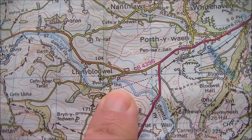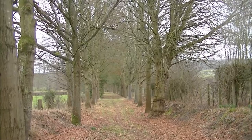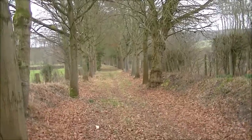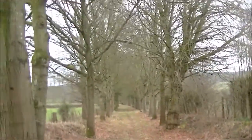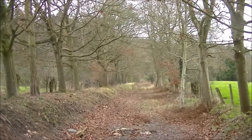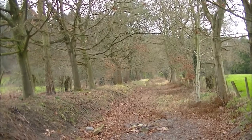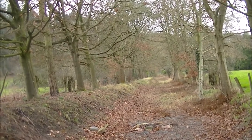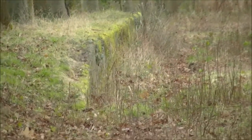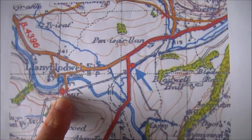From here I'm going to see if there is any trace of the line just to the south of the village — I'm not expecting to find too much but we'll go and have a look. Looking east, the line coming up from Blodwel Junction is unfortunately private land so I can't get on it. To the west it is also private land, but we can see the trackbed clearly off on its way towards Wales. There is very little to see now of the track on this side of the Shropshire border. Zooming in, that certainly looks like a platform edge, so I'm sure this was a halt — and we can clearly see that halt marked here on an older Ordnance Survey map.